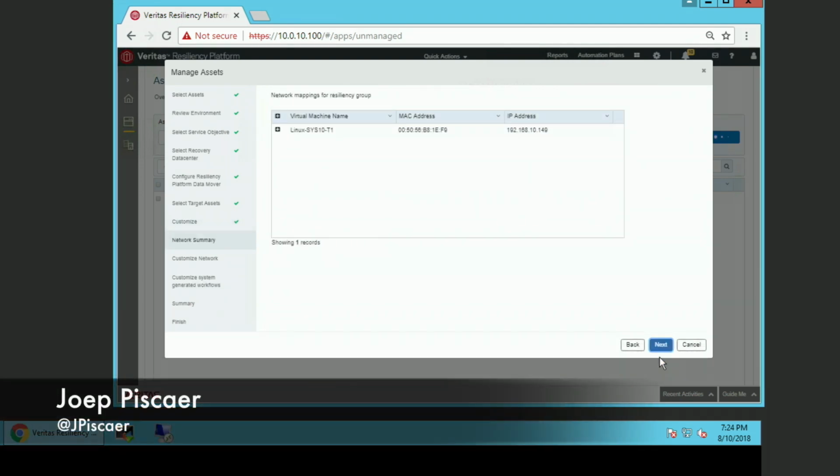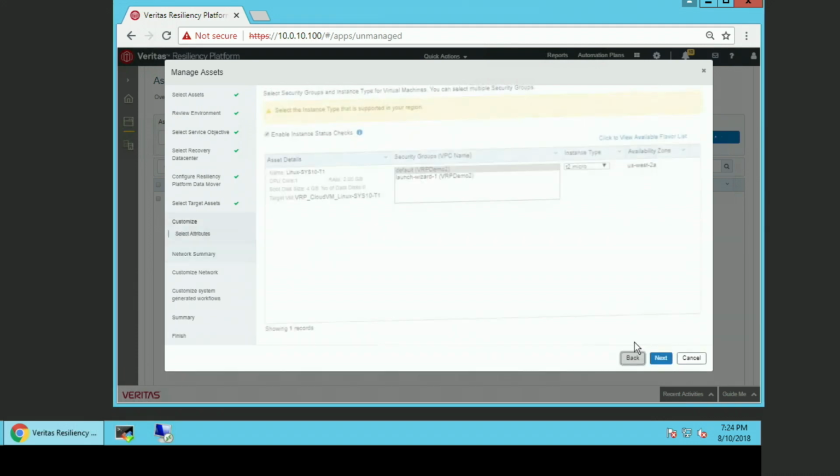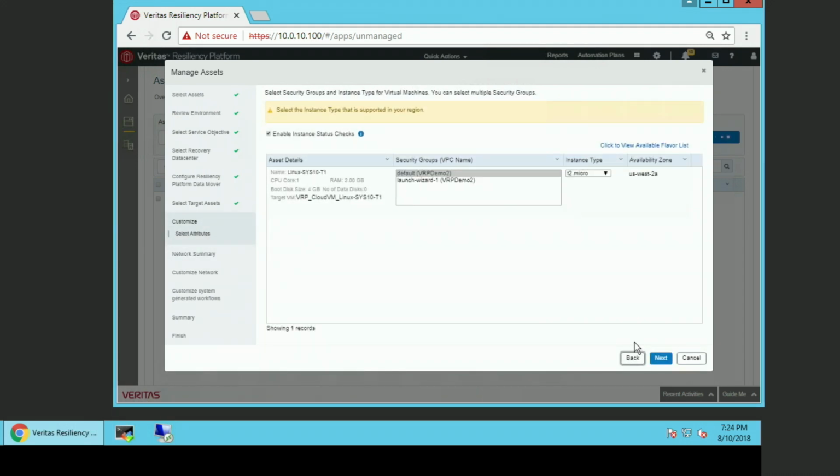Let me ask a question about the previous screen. Select an instance type that is supported in your region. Is that pulled dynamically? Again, it's polled and populated, so it's what we discovered, not right this second. What does that warning warn us of, then, specifically?